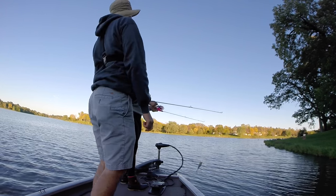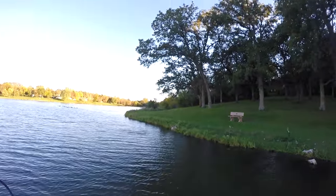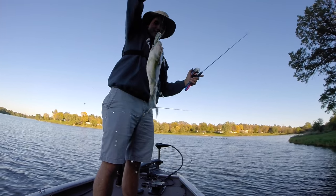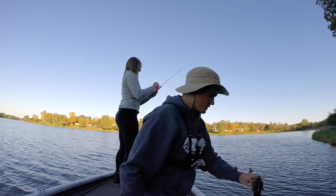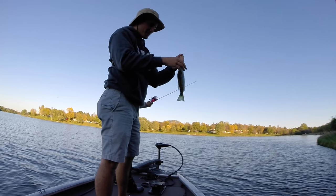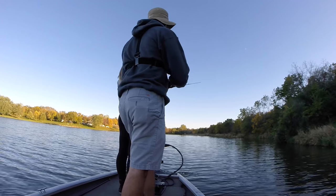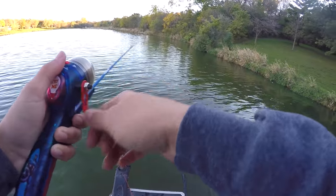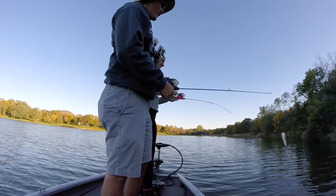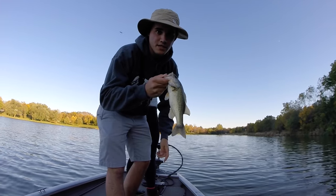Oh baby, topwater! That dude smoked it — that's nine! He crushed that topwater. I've got a fish on every lure. Oh he came off — that was six for Macy. That's a money cast! Oh this topwater is just crushing it — look at that, that's a good one. That's ten! She's got six — six to ten, she's making a comeback. Can't go too soon! That almost hooked you in the face — but you caught a fish! That's seven for Macy, she's only three away. Seven to ten.